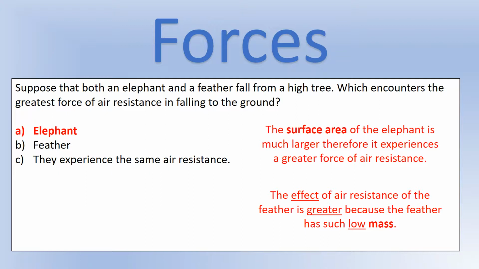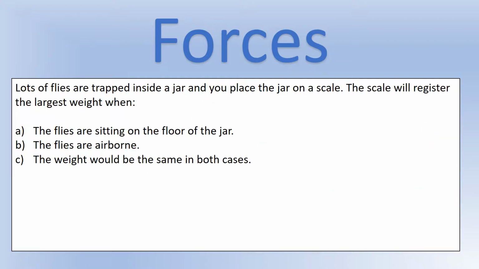Okay, so let's have a look at another one. So we've got a lot of flies that are trapped inside a jar, and you place the jar on a scale so we can measure the mass, or actually measure the force. So the scale will register the largest weight in these three different scenarios. So again, pause the video, have a think about it, and then select your answer, and then we will take a look at what you should have. Okay, so now you've got your answer.